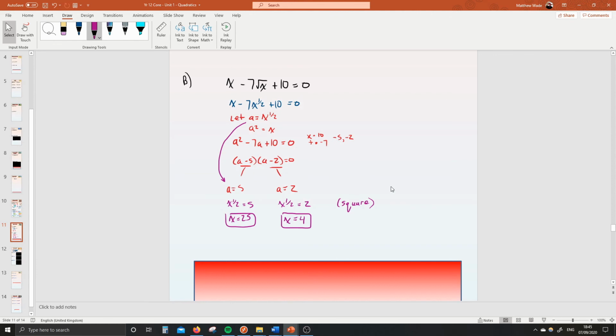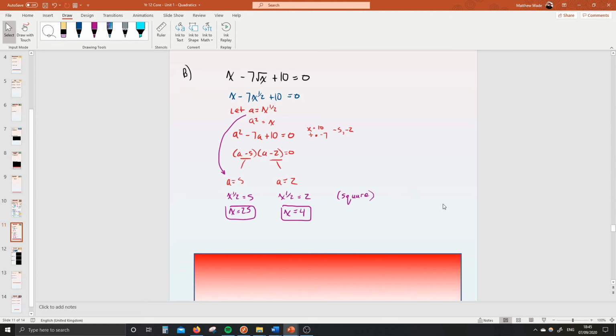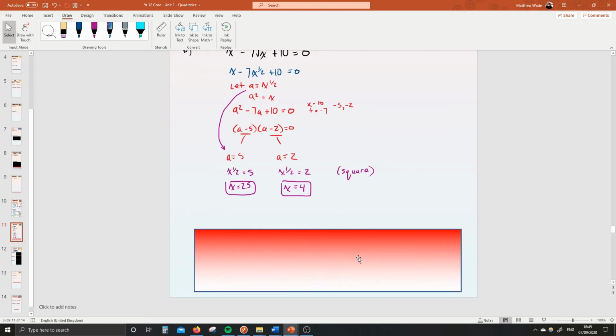Good work, Super 12s. I know it's way harder than GCSE, especially with the pacing, but stick with it. You're going to be so good at maths, and I'm excited to see you in person. I know the pacing's quick, though.